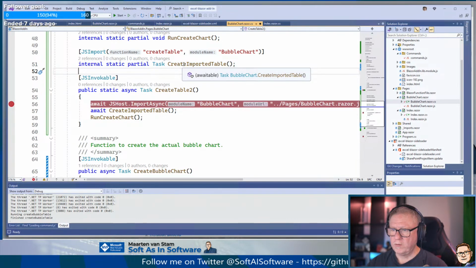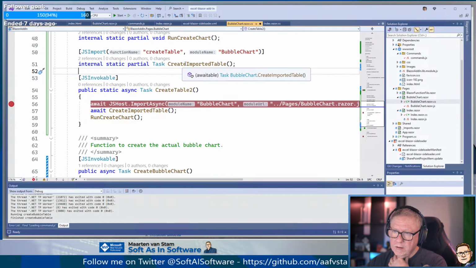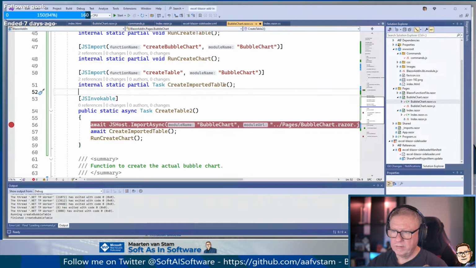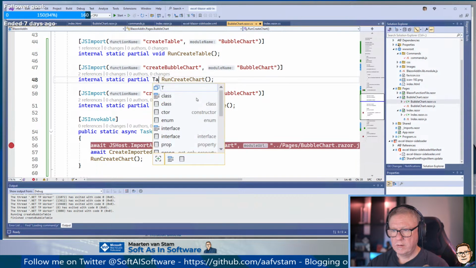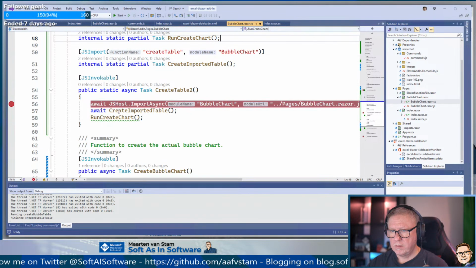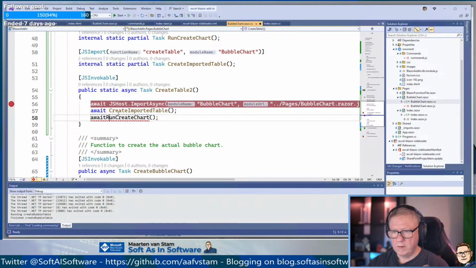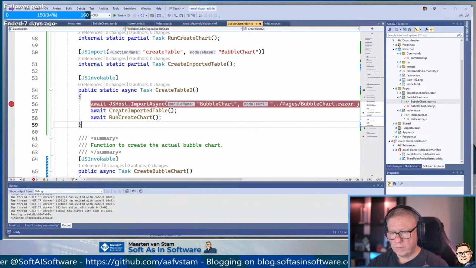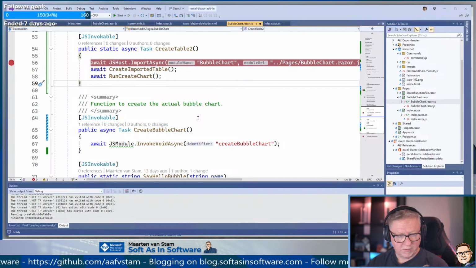Now it says it's awaitable. Apparently. Let's see if that's working.